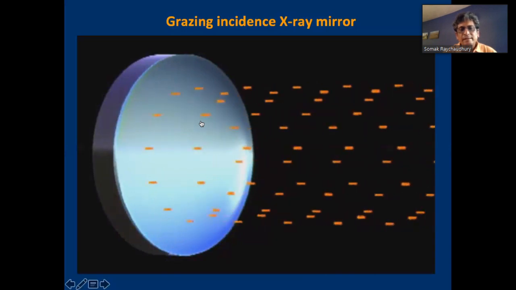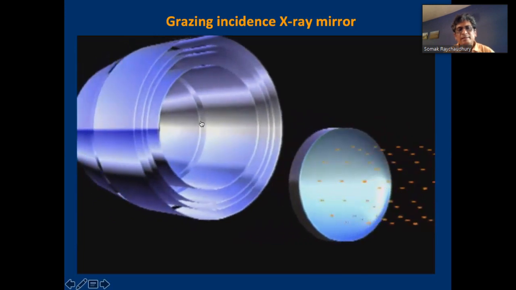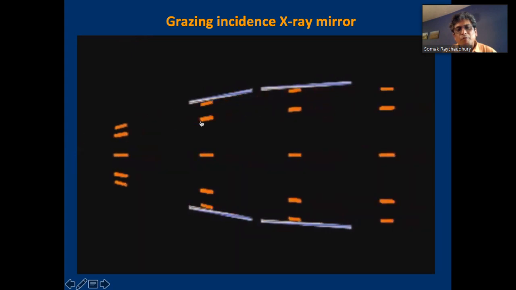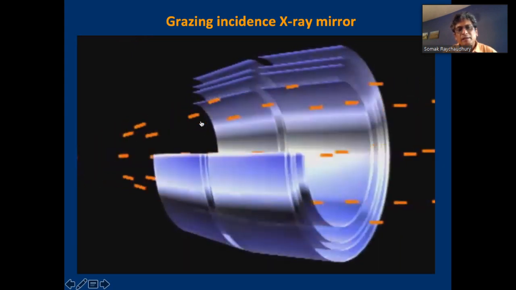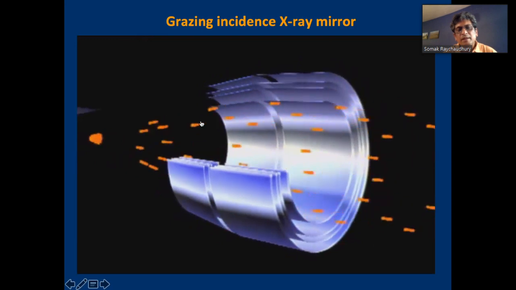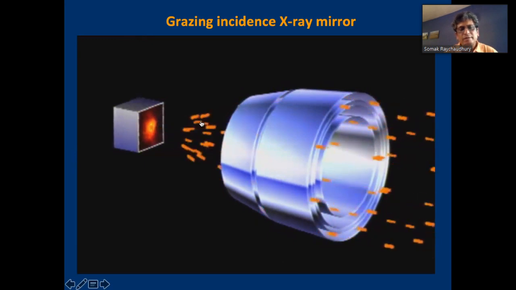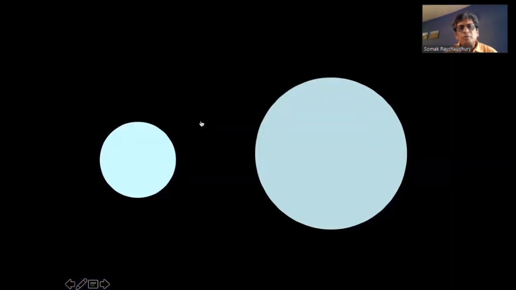And you can see this is how these X-rays that come into the nested mirrors of the Chandra X-ray telescope are focused to form these lovely images that we get from the Chandra telescope. And we can make images of X-rays coming from celestial sources. So what are we looking at? We're looking at sources of these X-rays, and they would be black holes or neutron stars.